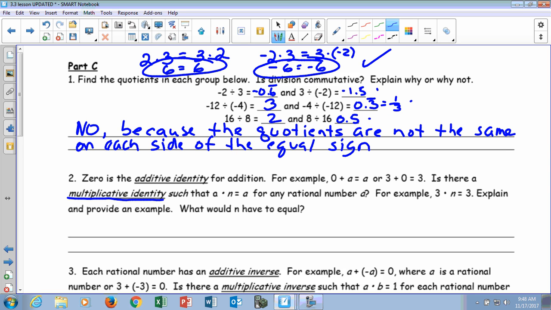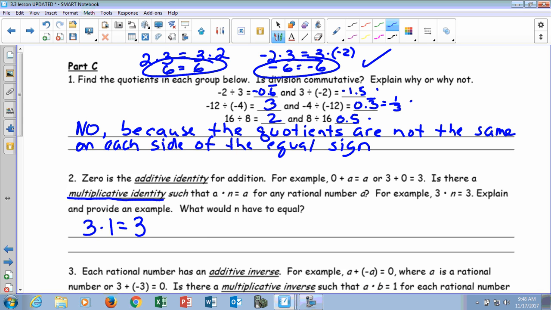And it basically means if you multiply any number times a certain number, you get the same number for A. So for example, 3 times some number gives you 3. What could that number be? If I multiply 3 times a certain number, I get 3. What would that number be? 3 times what would give me 3? 1, right? So basically, any number times 1 will give you itself. So n would have to be 1. So that number is 1.